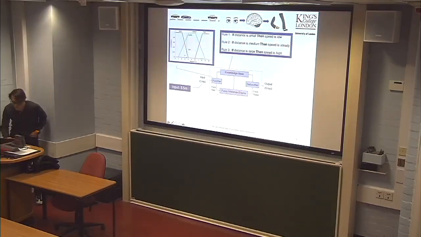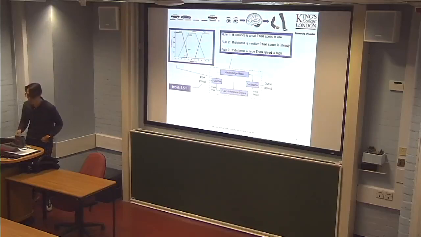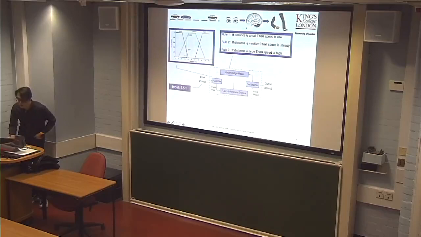Okay. So we translate the input into the linguistic terms right here, and then we try to relate this information to the rule base to tell how much contribution each rule is going to make to the final decision. And now we are going to collect these 2 pieces of information and put them into the fuzzy inference engine. The fuzzy inference engine is the decision maker. We are going to make a decision based on our experience developed in these rules as well as the membership function to determine what action we are going to take. So that is the reasoning.